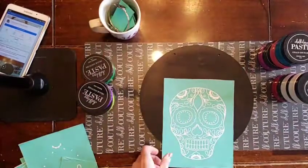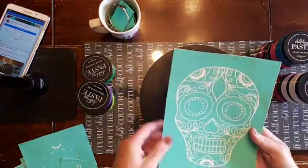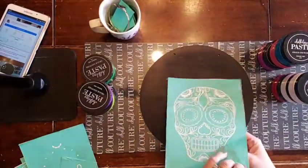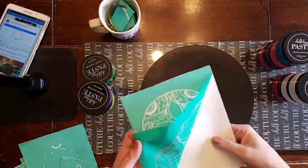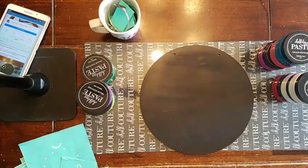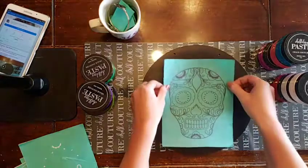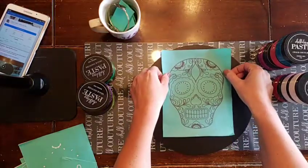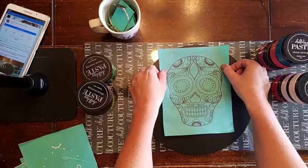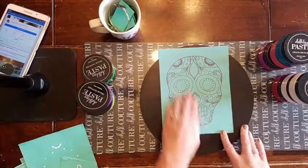Okay, so I'm gonna go ahead and get started. This is my transfer. He's been used a couple of times, which is why he's looking a little shiesty, but our transfers are reusable. So once I wash him off, I stick him back on the backing, which is why I save this sticker backing. So I'm just gonna take him off and I'm gonna stick it on my shirt to fuzz. And the reason why we fuzz is because these are so sticky. Sometimes if you put them on your surface, they can stick to your surface. And we just don't want to do that. I mean, it'll come off with a magic eraser, but we just don't want to do that.